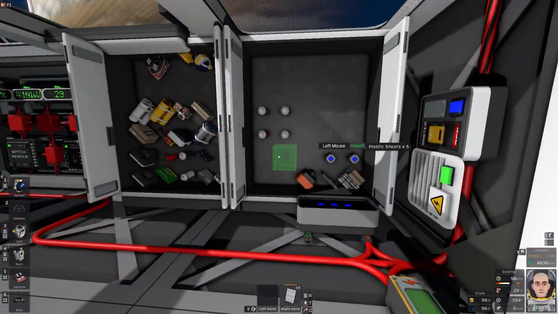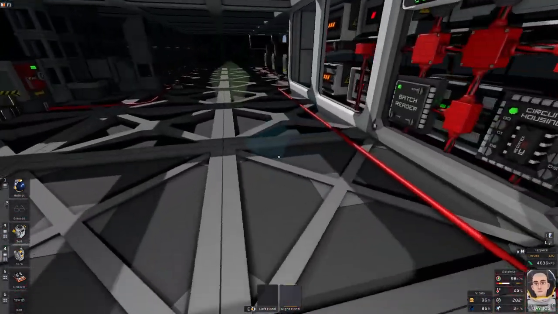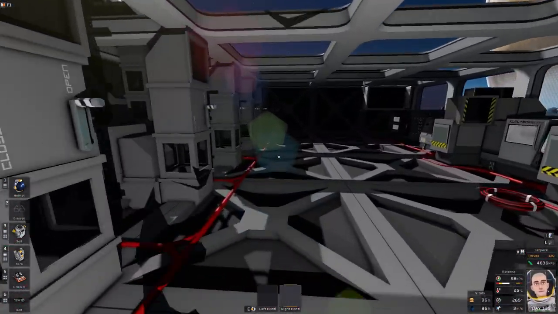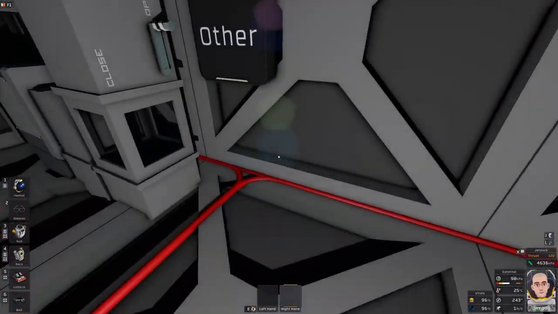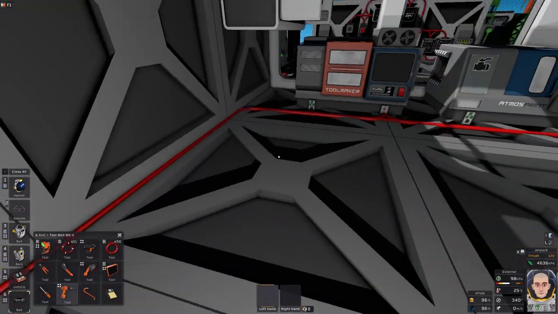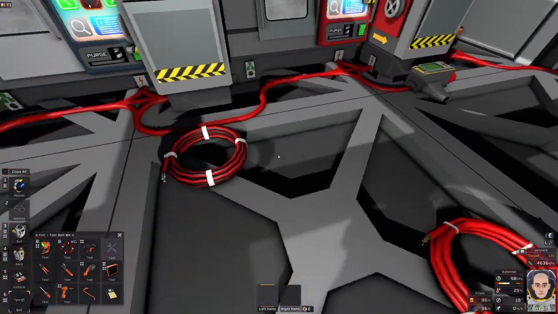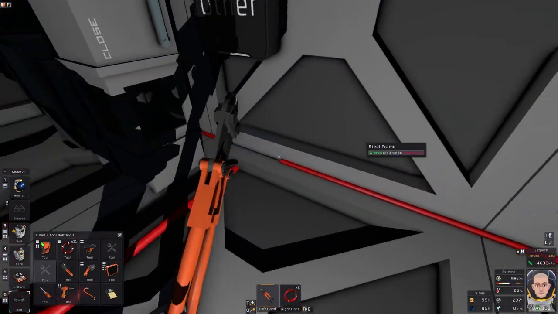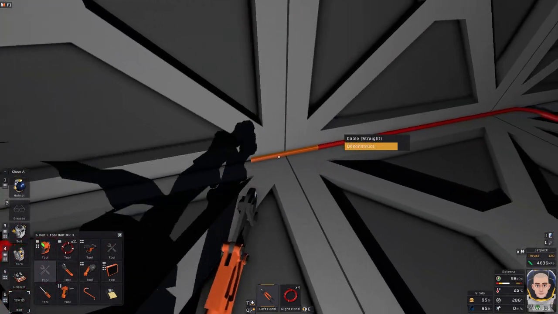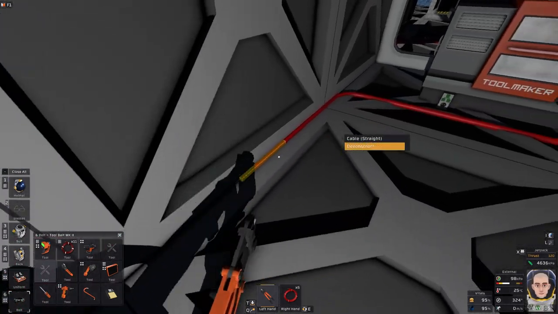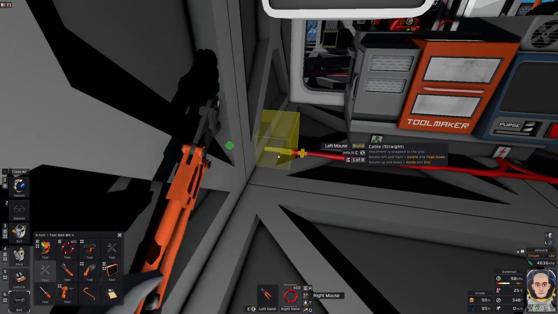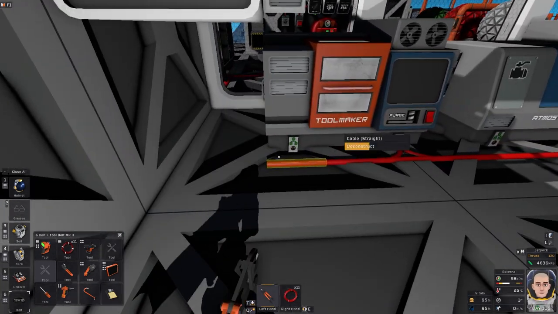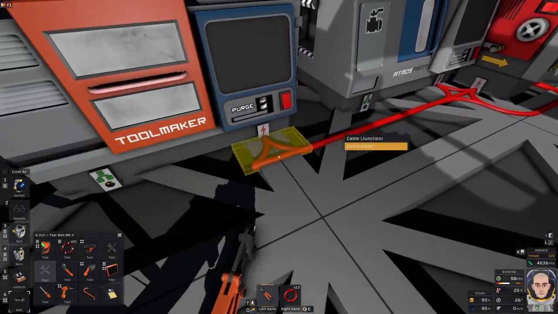Okay, another nice thing we can do is to sort out some floor grating, but I want to make sure I'm finalizing my various power networks first. And one more thing I want to do to that effect. Oh, nice, we got two stacks of that. Okay, one more thing I want to do to that effect is to put these splitters on their own network, because I have a feeling that we are going to draw way too much power at once and blow everything up if we keep doing it the way we've been doing it.